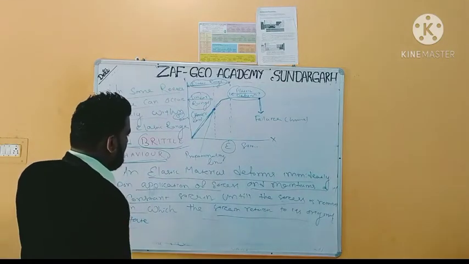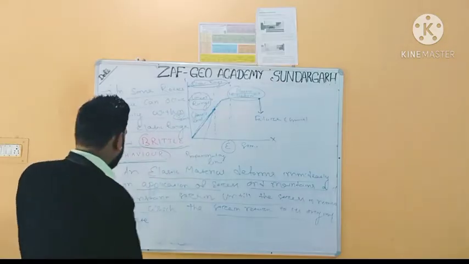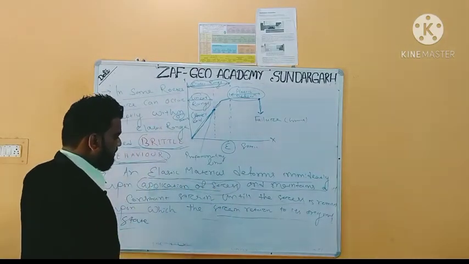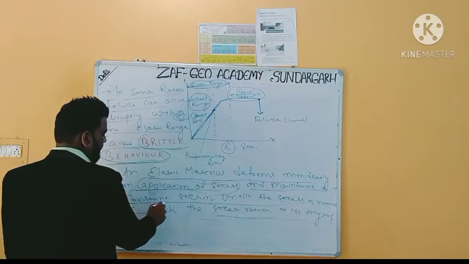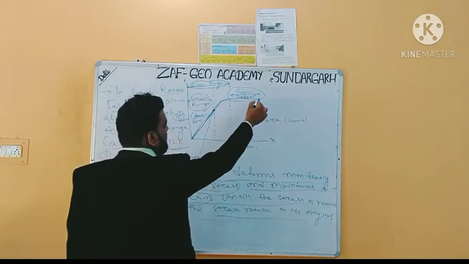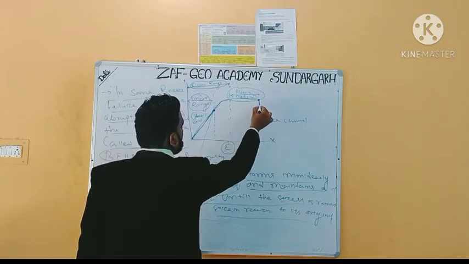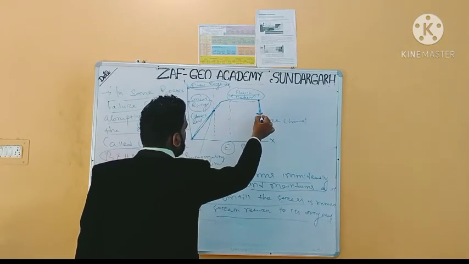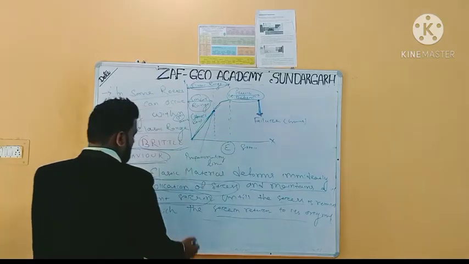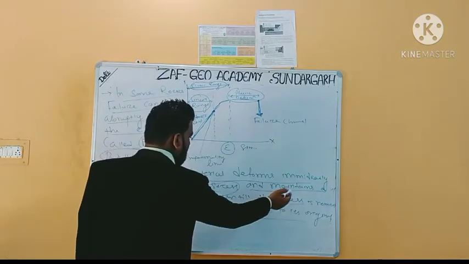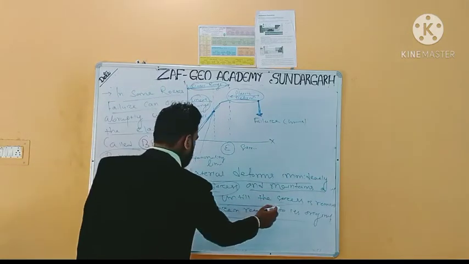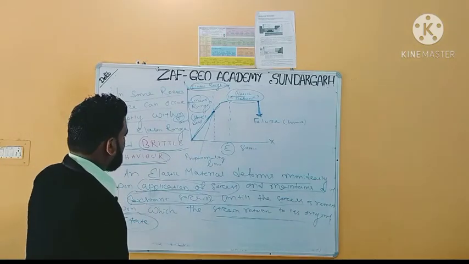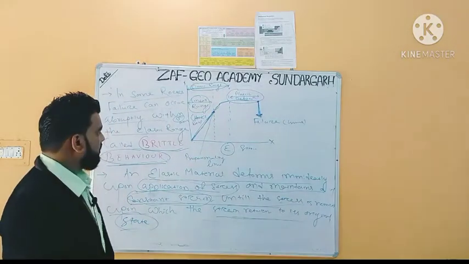Okay, so an elastic material will deform immediately upon the application of stress, and we are talking about brittle deformation, and maintains a constant strain. Here, since the strain is constant, we are talking about plastic deformation. Since at this point the strain is constant and the stress is decreasing, it is written: and maintains a constant strain until the stress is removed, upon which the strain returns to its original state. Okay, got it? Now take a screenshot.